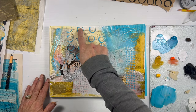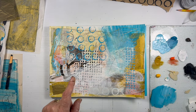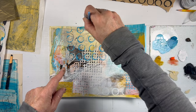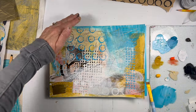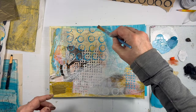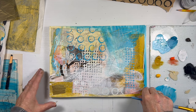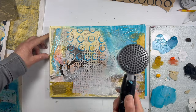I might bring some blue in there. Let's just see what happens when I do that. But just lightly. So now it's created this other shape, which I'm liking much better. And the eye doesn't drop off, it comes across. There. That's more interesting. Okay, let's dry this and we are done.